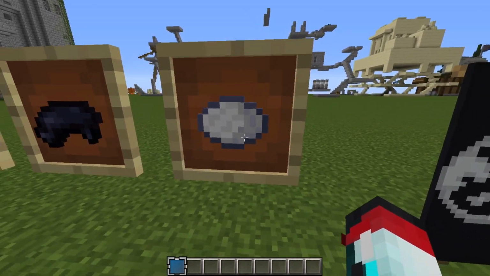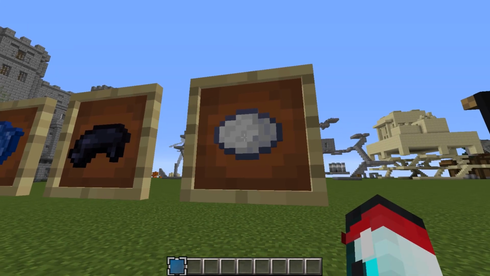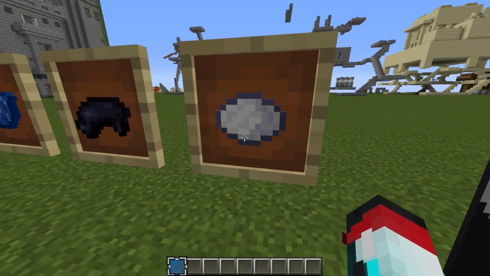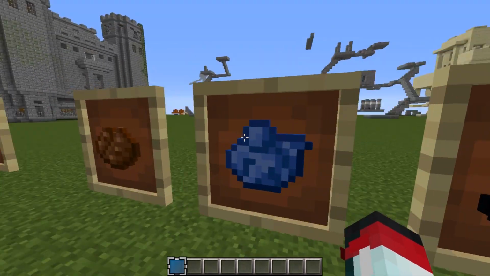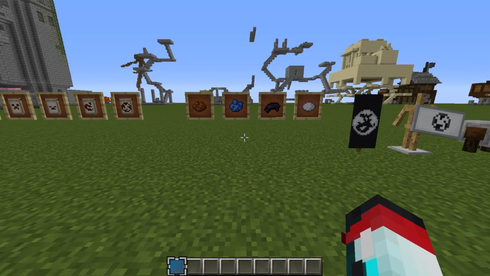And white dye has the generic dye color which goes along with magenta, lime, purple, pink, and all those other dye colors that just have this very generic circular color. I considered doing this for all three of these as well, having this texture but recolored blue and recolored brown, but I thought it was a little bit more interesting to give them some variation, if nothing else.